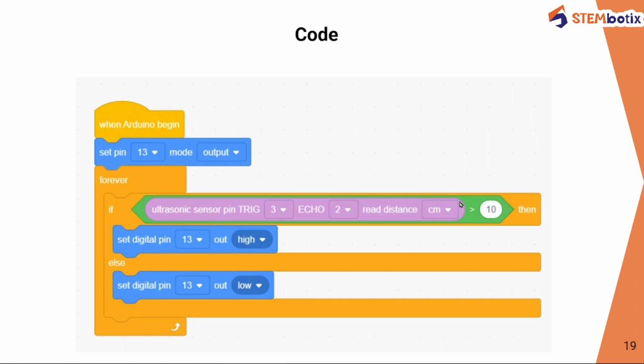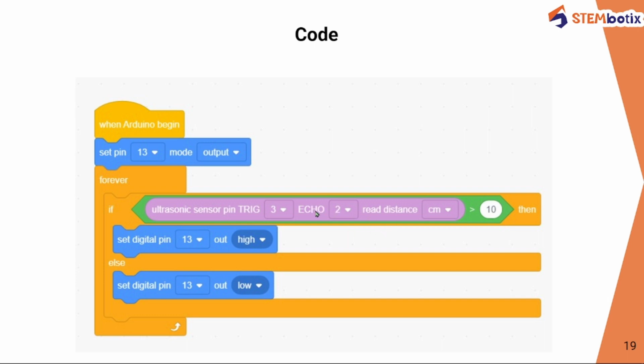So for that we have added this greater than option, and if the distance read by the ultrasonic sensor is more than 10, say the distance is 12 or 13, then this condition is fulfilled, because 13 is greater than 10, the distance read by the ultrasonic sensor.